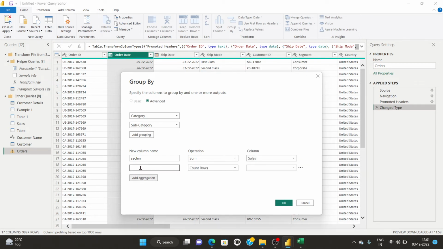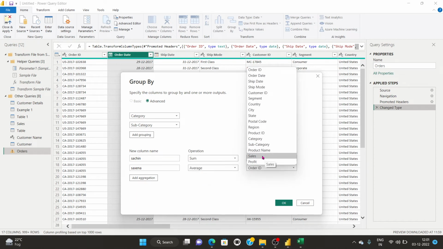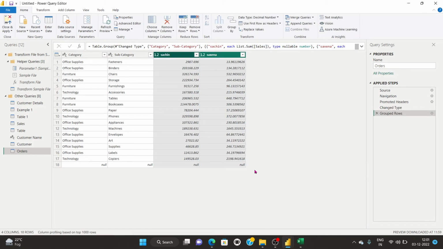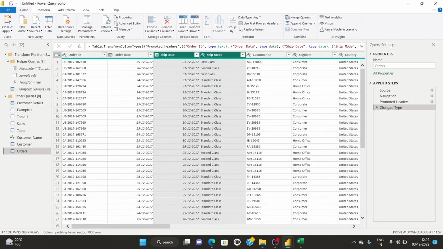So I want to add one more aggregate function. I'll give the column name; the column name is your choice, and I want to perform the average value, and I'm taking this quantitative value from sales again. Click on OK. So you will see this time I'm having category, subcategory, and the other values. Inside the office supplies category, I'm having the fastener subcategory, and the sum of these sales is this one, and the sum of the sales is again this one for this category. So this is how we can perform the group by option.